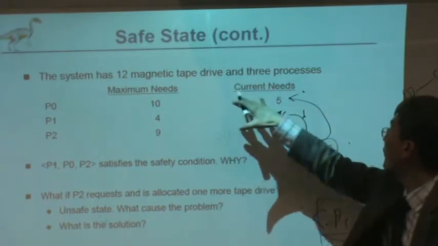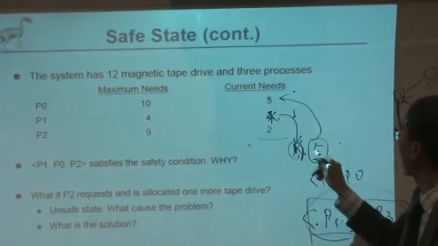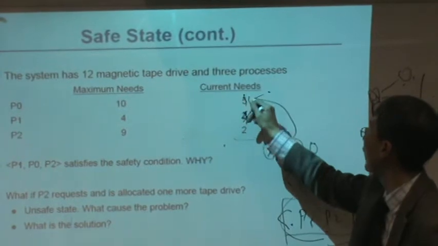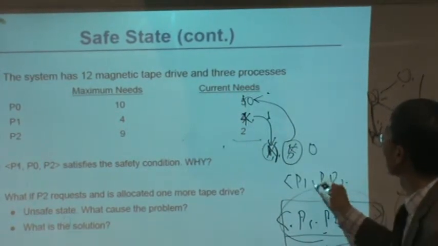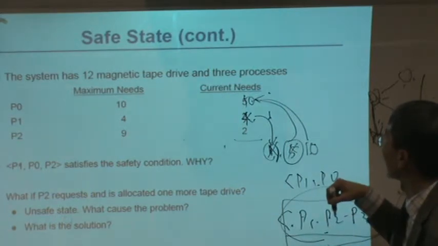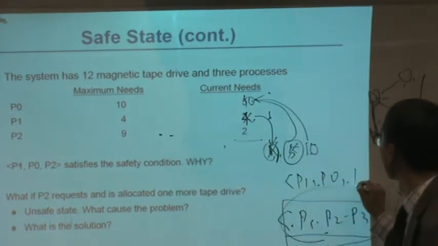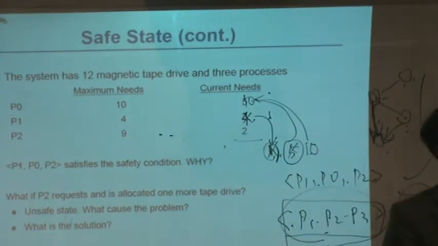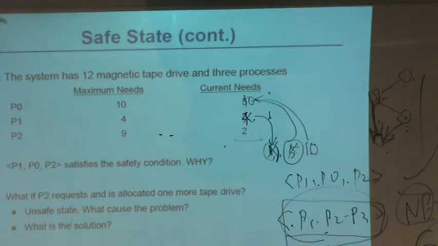P0 needs 5 more, so it can be terminated, and its 10 will be returned. So 10 available. Then P2. So we can process P1, P0, P2 in order, which means it's a safe state. There is no deadlock situation.